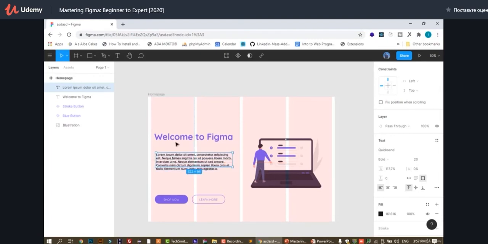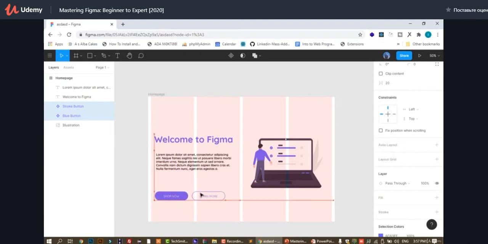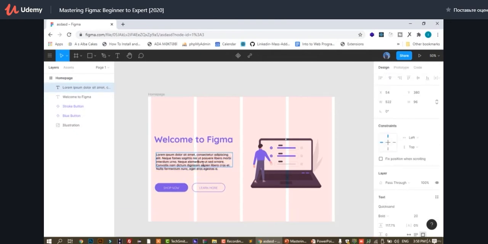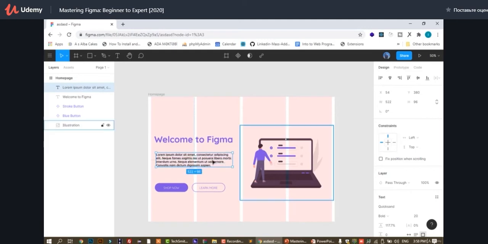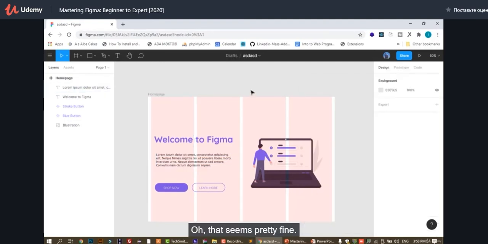Okay, that seems pretty fine to me. I can just make it a little bit aligned and that seems perfectly fine. Okay, you can change the color a little bit like this as well. That seems pretty fine.